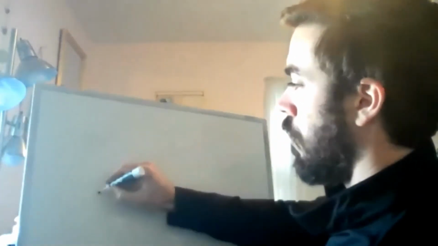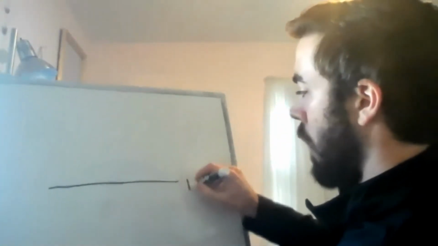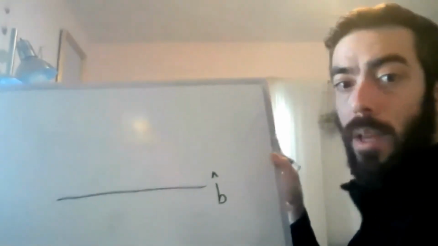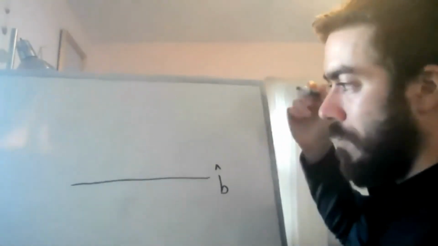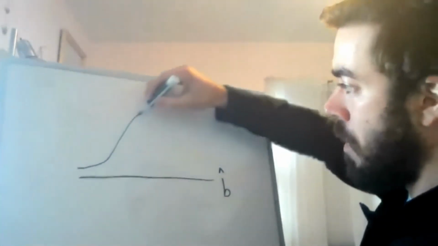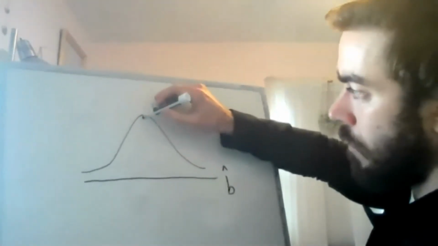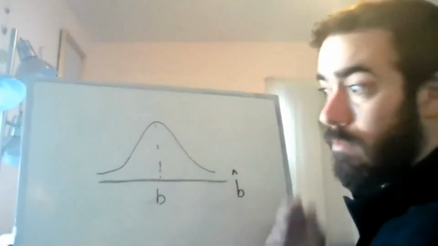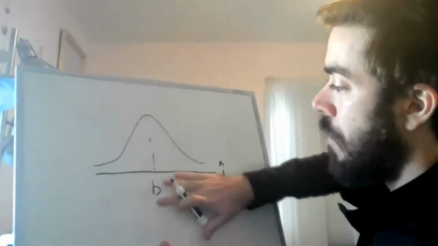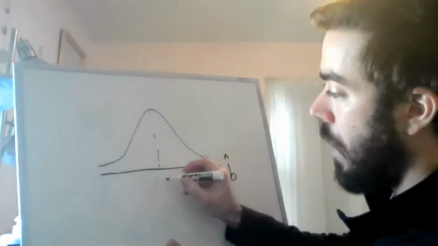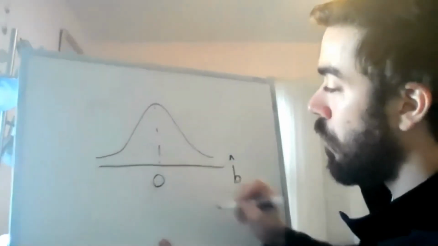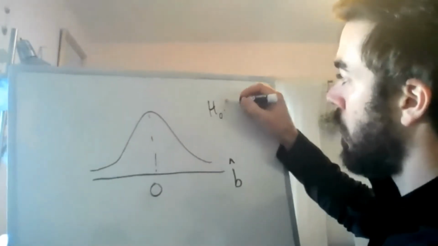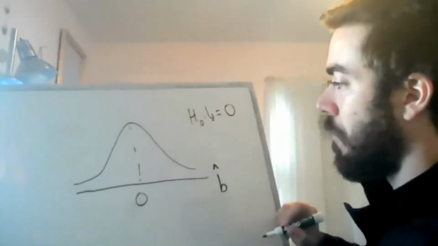So what we're thinking about here is that we got one estimate for beta hat, right? It'll be normally distributed around whatever that true coefficient is. Now, the problem is we can't observe that. So we've assumed, right, our null hypothesis was always that the slope is equal to 0.